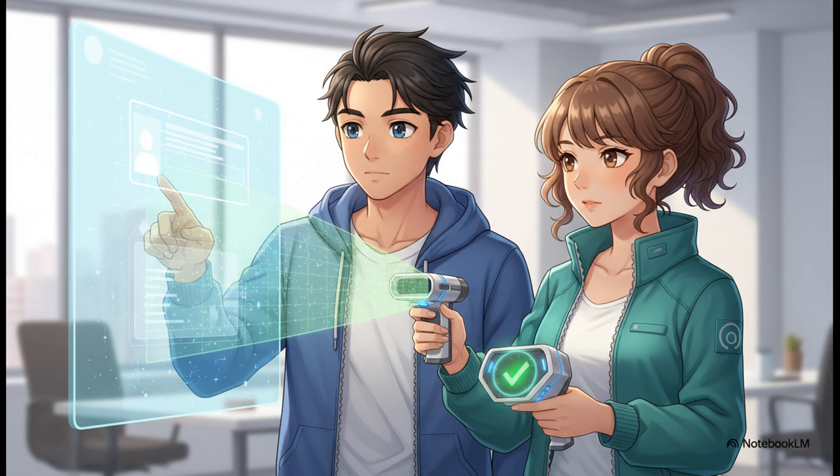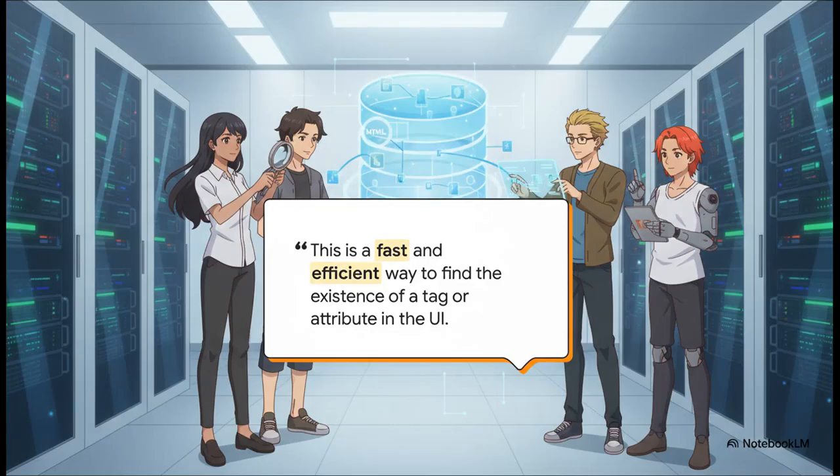This will help you avoid a lot of potential errors, and the tag repository has a super efficient way to do just that. And the documentation itself points this out. Using the exists method is the best way to do this check. It's just a quick, lightweight Boolean check, way faster than trying to fetch a whole tag that might not even be there. It's perfect for building conditional logic on the server.